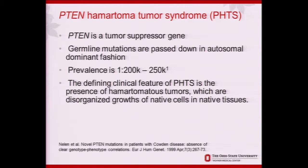It is autosomal dominant, so a 50-50 risk for children and relatives. The prevalence is about one in 250,000 — if you look at that in Columbus, that's going to be three or four people. I think that's a little bit of an underestimate because I definitely have more than three or four patients with it, but it is rare and it certainly affects families, similar to Nancy and Margie's talk — when a family has Cowden syndrome, it really disrupts their regular life.